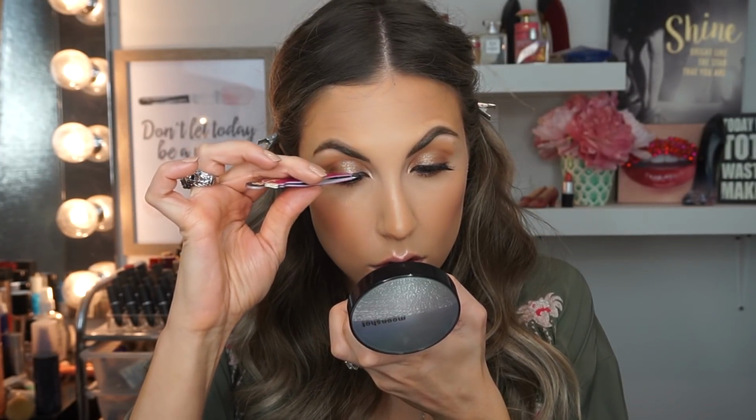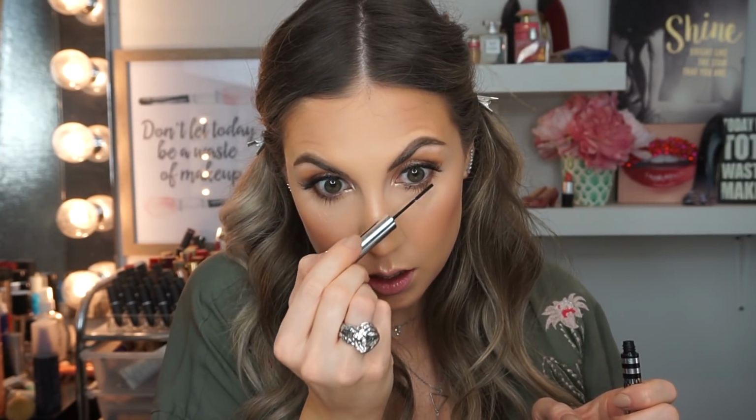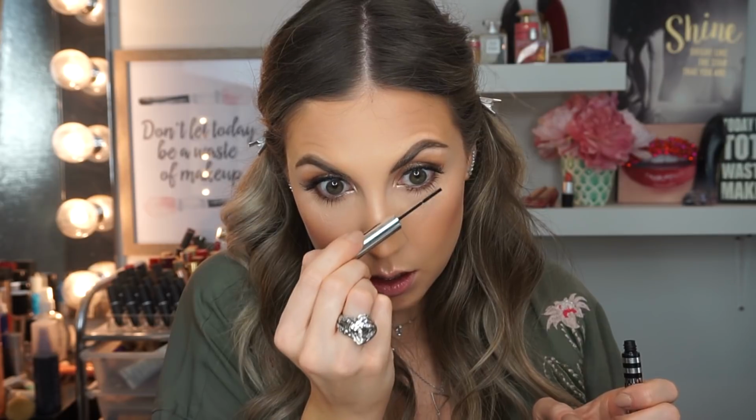I'm going to add a pair of fake eyelashes to this look. You do not have to. You can keep them more natural. Totally up to you, but I want to be a tiny bit more glam today, so I'm going to add a little bit of mascara. This is the Clarins Wonder Perfect 4D mascara. So I'm going to do a light coat of that and then add a pair of soft lashes. I'm going to finish off my look with a pair of Sali lashes in the style Rebellious. I'm going to add a little bit of the Annabelle Skinny Mascara to the bottom lashes, and I'm also going to add some to the lashes just kind of to tie my lash together and the fake lash.